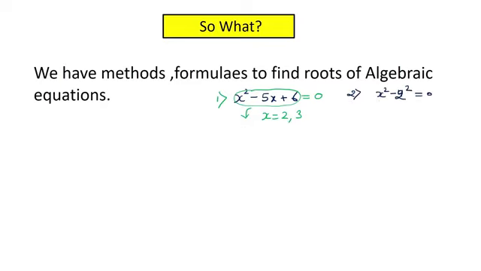Likewise, if we have this expression and we are to find the root of this equation, that means we have to find the value of x which can satisfy this equation, which can make this part equal to 0. We can simply say that x minus 2 and x plus 2 equal to 0. We know the formula or technique to solve this type of equation to find the root, and we can say that yes, x equal to 2 or minus 2 will be the root for this equation. So these are simple equations for which we have methods or formulae available.